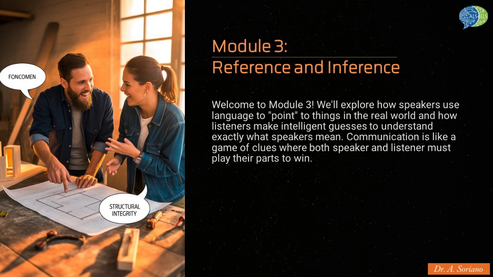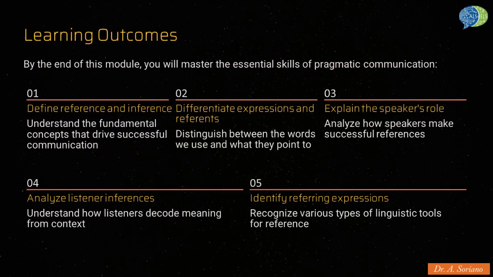Their entire discussion hinges on whether the man's word, fundament, points the woman to the exact concept or part of the plan he has in mind. If she can't figure out his intended meaning, the project falls apart. In this module, we're going to dive into the game of clues that is human communication. We'll explore how we, as speakers, use language to point to things in the real world, that's reference, and how you, as a listener, make intelligent, lightning-fast guesses to understand exactly what we mean, that's inference. Understanding this game is crucial for anyone studying the power and precision of language.